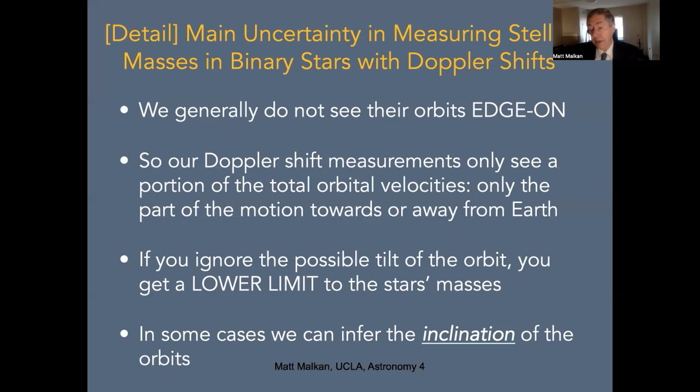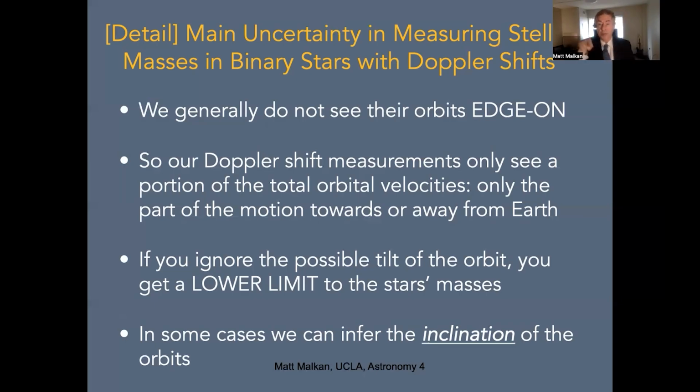Is there going to be any Doppler shift at all? No. The only way this Doppler method is going to work, darn it, is if you know which way the orbit is tilted, which you don't, because you don't have a high magnification telescope. It just looks like one whole blur of light. So what you really want is, okay, I can't do this for most binary star systems because they don't really care where the Earth is. They're not all pointing towards the Earth. But if I could find a system that had its orbit exactly edge on, so it was exactly lined up with the direction towards the Earth, then I wouldn't have to worry about this effect at all. What you see would be what you get.